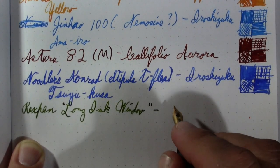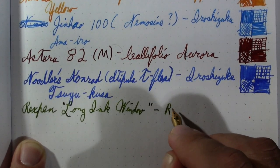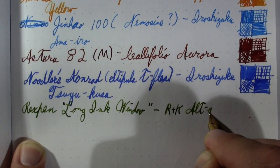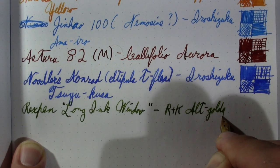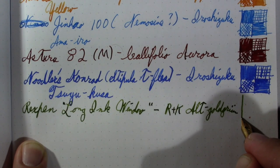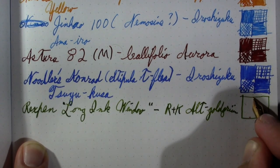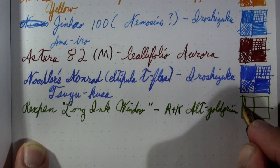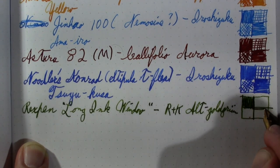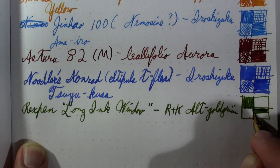It's had a nice Bach nib, and the ink in it is Rohrer and Klingner Alt-goldgrün, which is an ink that the level is getting down. I love this color. I can't think of another ink quite like it, and doggone, if this ink runs out, this is another one I'm going to have to replace.